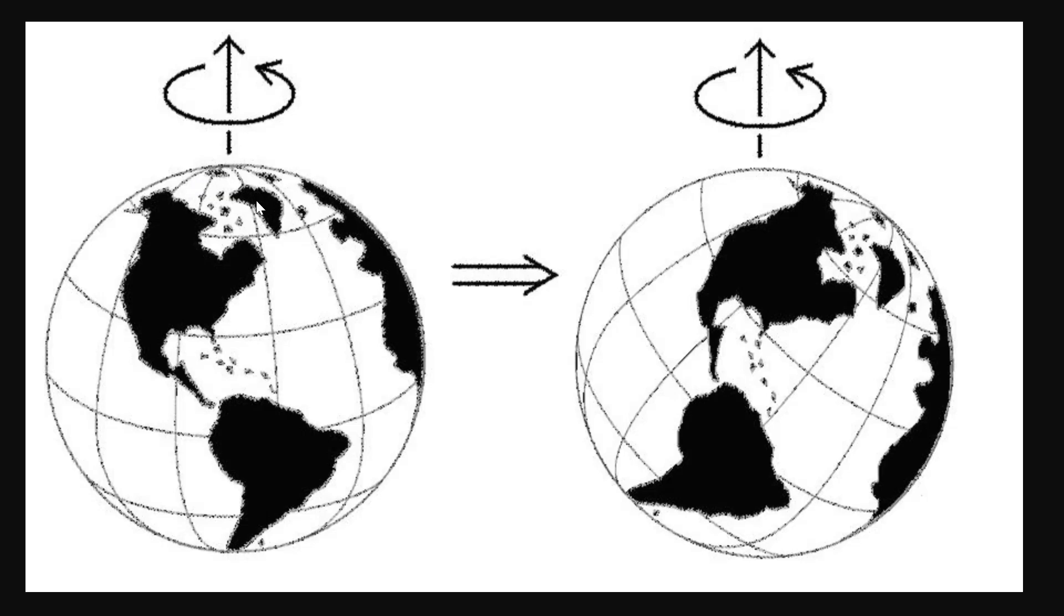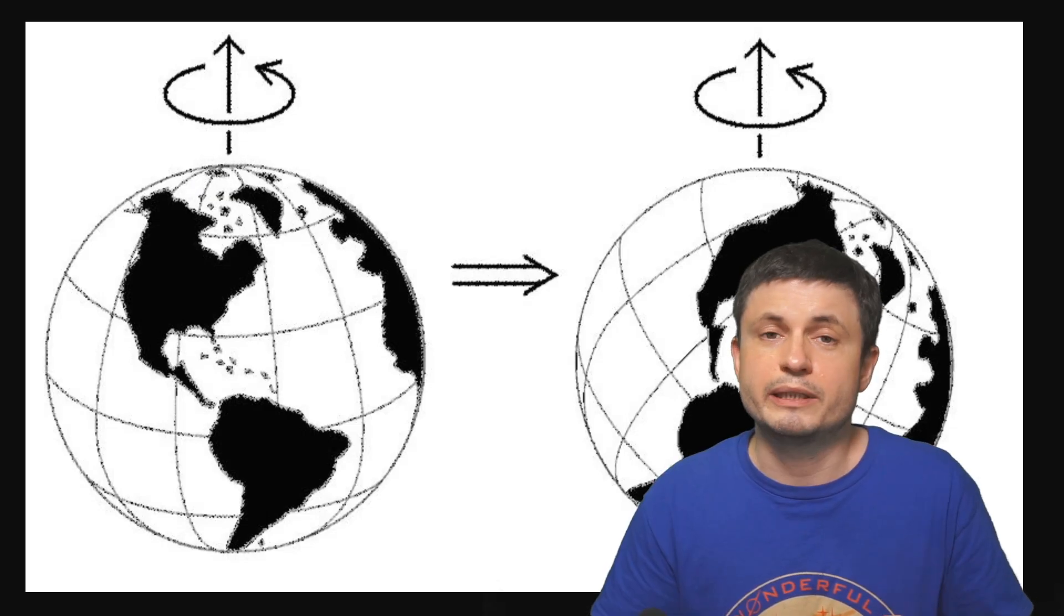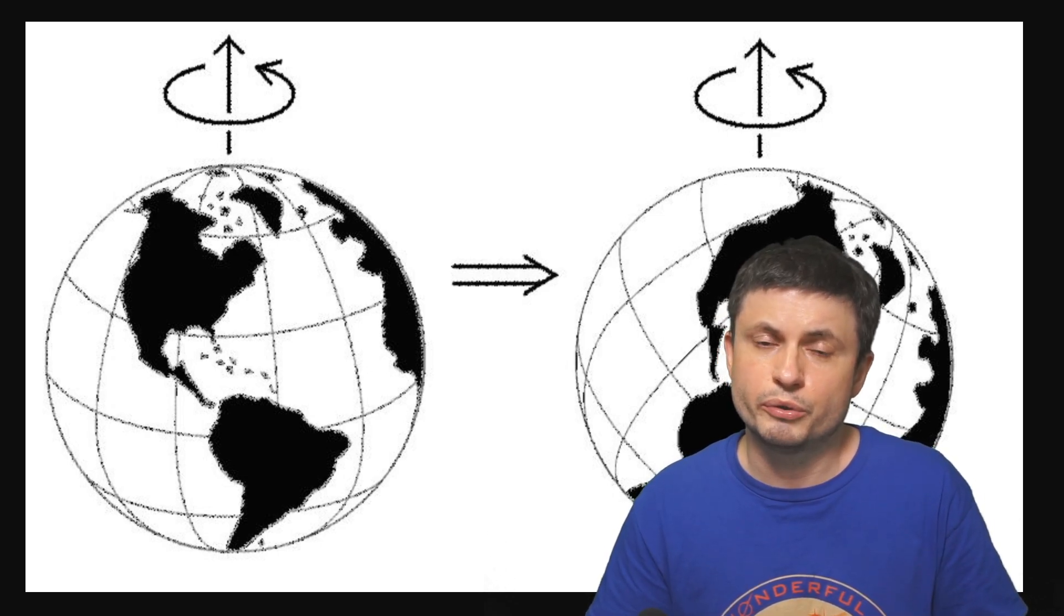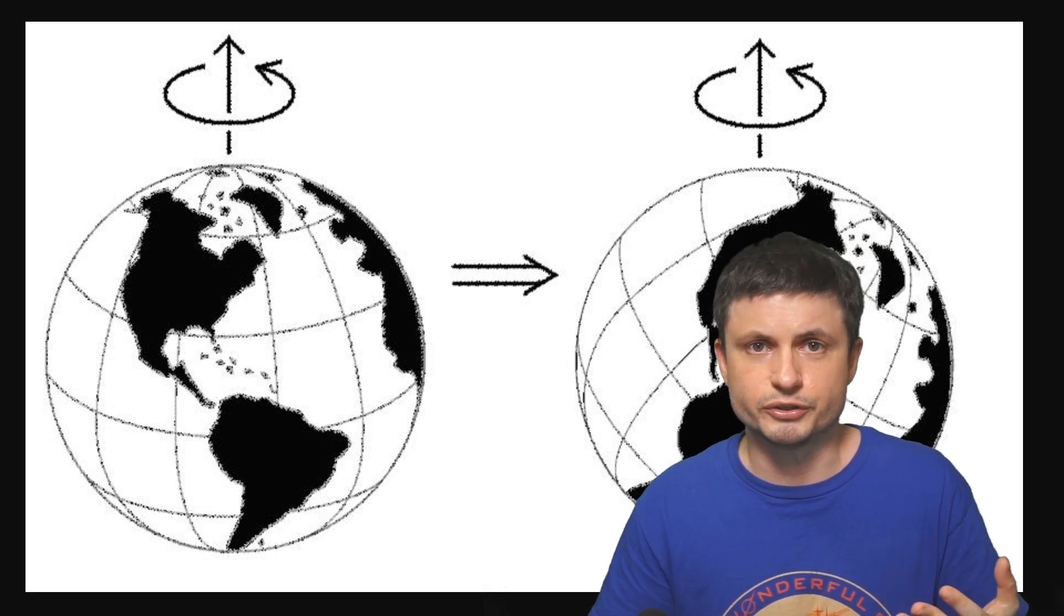But there is actually a slight mystery in regards to this. Even though the idea of polar drift has existed for a long time and many polar drifts have happened on the planet throughout the ages, it seems that usually the actual axis returns to the original location after a few million years. And so basically here, the axis sort of always returns to a relatively similar spot. And it's not entirely clear why exactly that happens. It's as if something returned the distribution of weight inside the planet back to its original value.